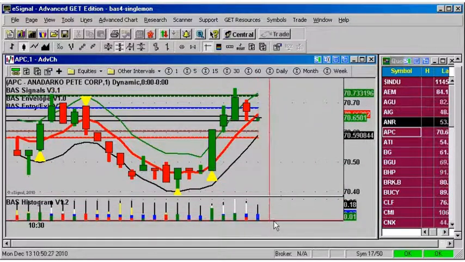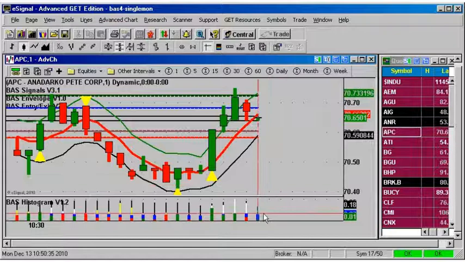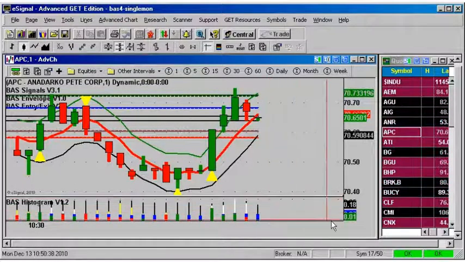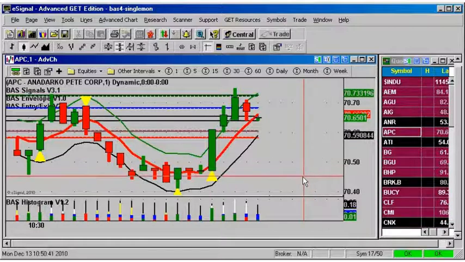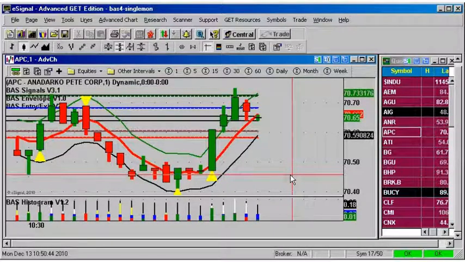And here we no longer have white and green, so now this stock is able, according to our tools, to go up just as easily as it can go down. So we'll see what happens. Let this run a couple more minutes and see what we get here.